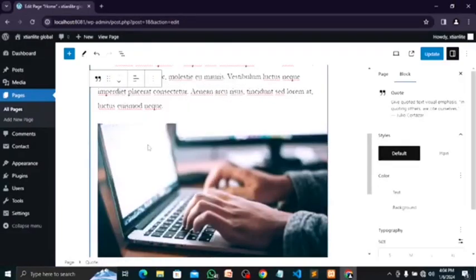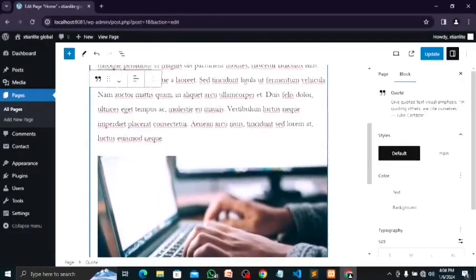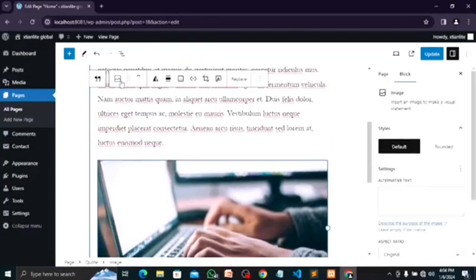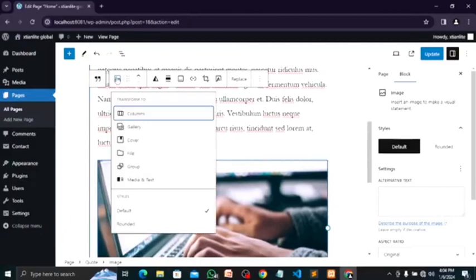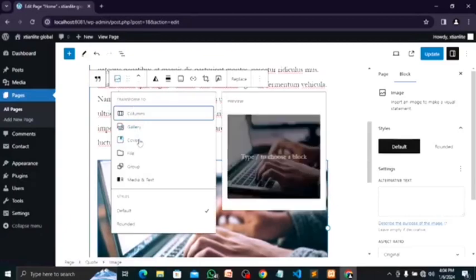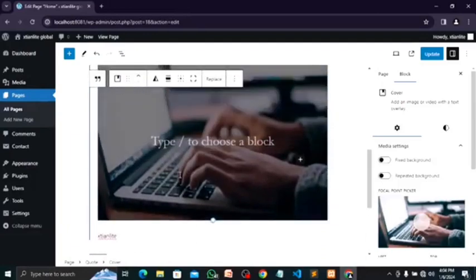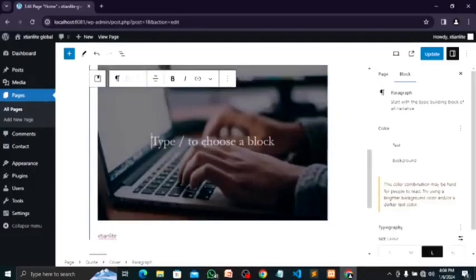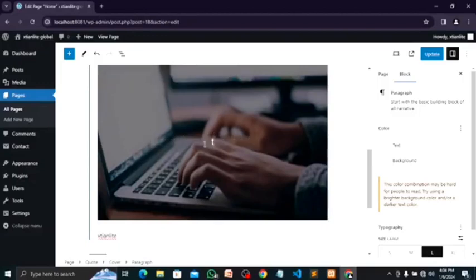Okay, so to edit this particular image, all you have to do is just click on it, go to image. So this image is an icon. Alright, so click on it. So I can turn this image into a cover, right? Let me turn it into a cover. I want to turn this image to a cover. So just click on it. Alright, as you can see, then I can write a text. Let me say this is our official image.